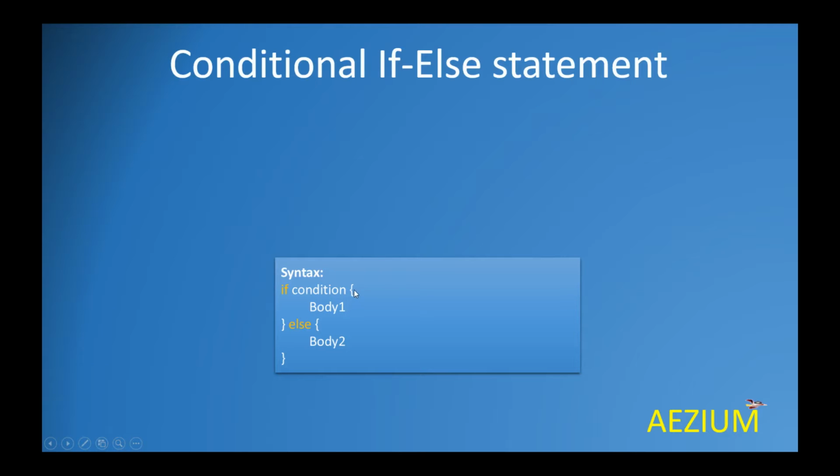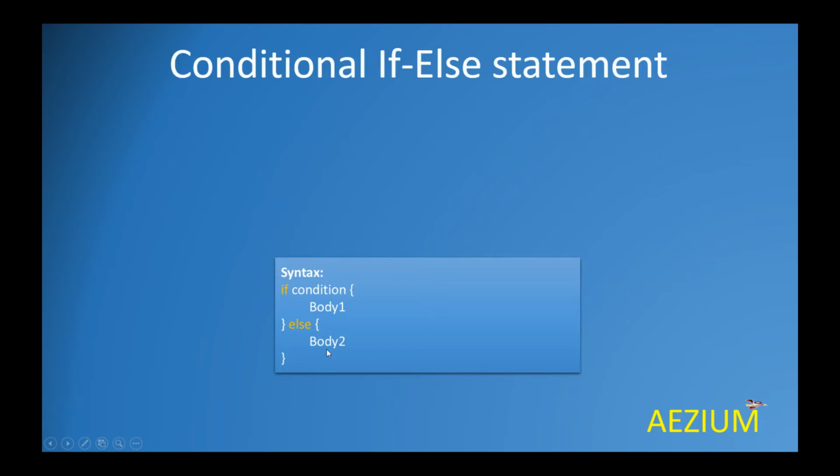They just indicate the limits within which body 1 falls. Following the closing curly bracket, we have the keyword else. Then we have the opening and closing brackets of the else clause. So the else clause is what appears here.